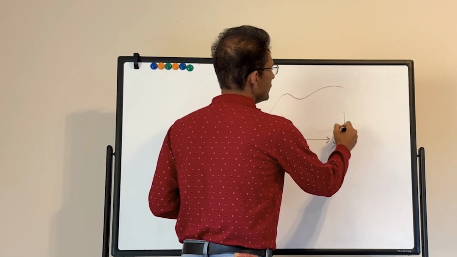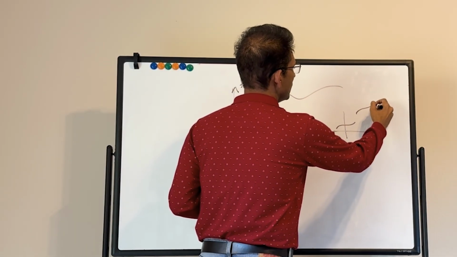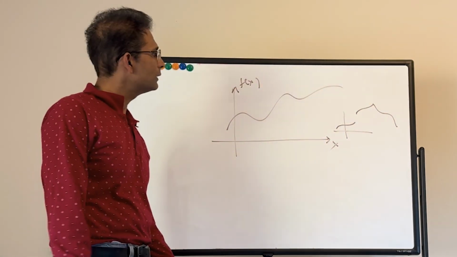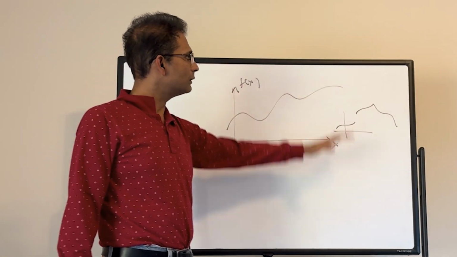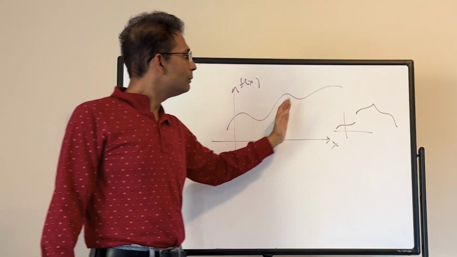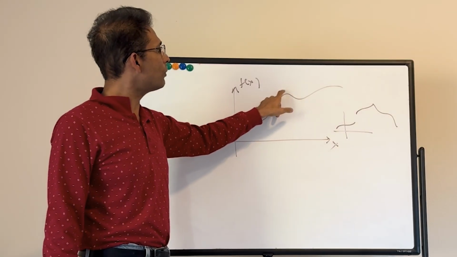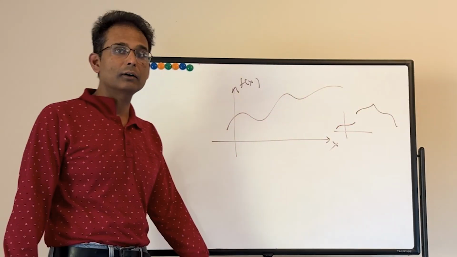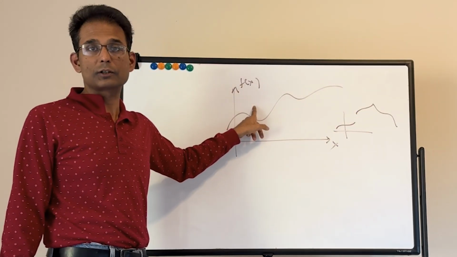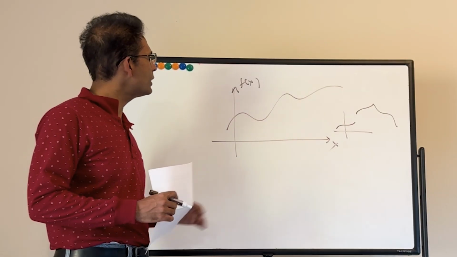Like, for example, you could have had a function which would have been something like this, and then it jumps, and then it does something funny here, and so on and so forth. None of those issues are there in this function. It's smooth, and when we discuss derivatives, you'll understand that this point is very different from that one. We'll get to that later. As you can see, this sort of jump is not present in a smooth function. So that's the intuitive way to appreciate a smooth function.